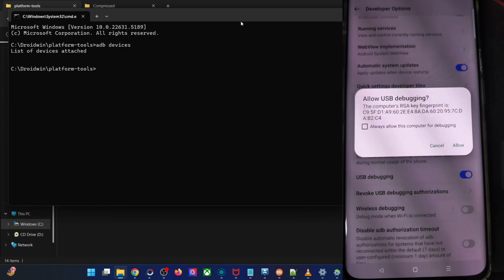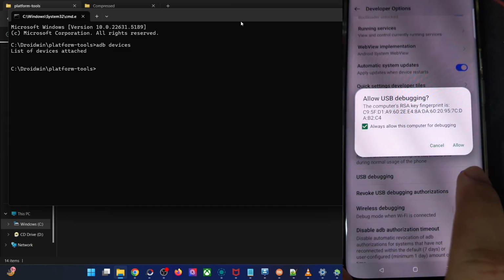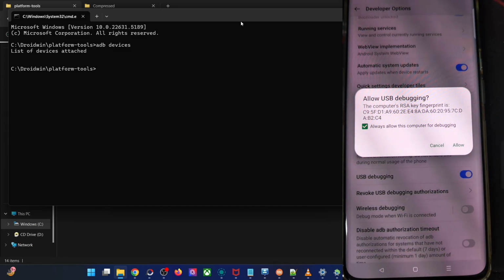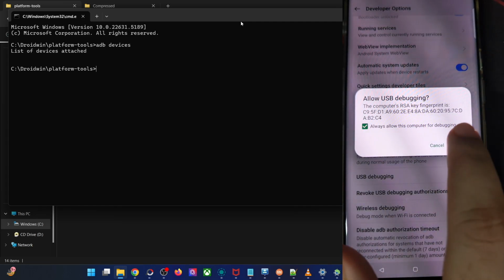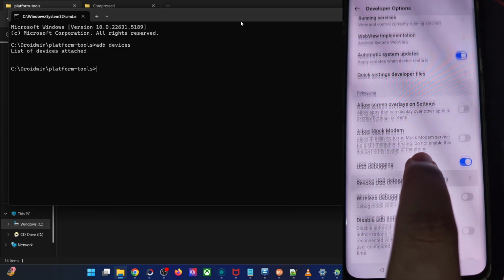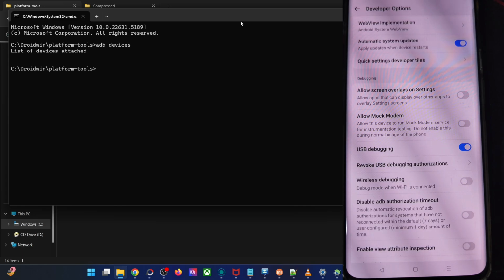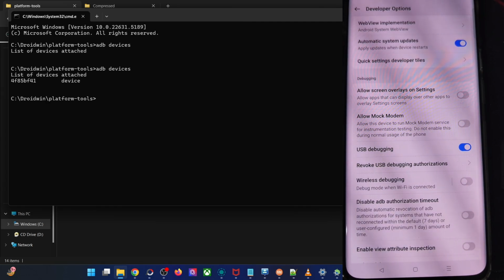Likewise, also turn off debugging and then re-enable it, and you should now get a prompt. Tap on allow. Also tap on revoke USB debugging authorizations. Use the official cable that came with your phone and use any other USB port on your PC. So carry out the USB fixes and verify that you are having an ID. Let's verify now. You could now see we are having an ID.